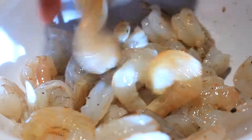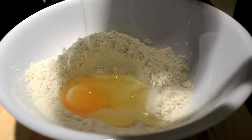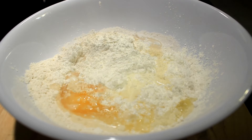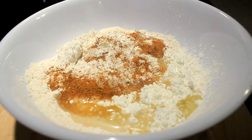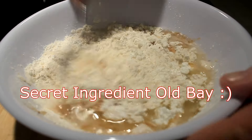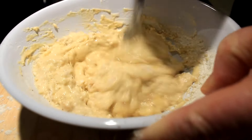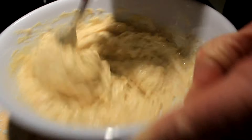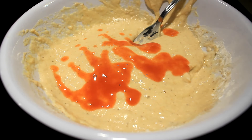Make sure no shells are hanging out. Now we're gonna go to another bowl and put in some flour, egg, and some baking batter. We'll put a little oil — that is a secret ingredient, listed below — some water, and we stir it really, really good until it comes really smooth.